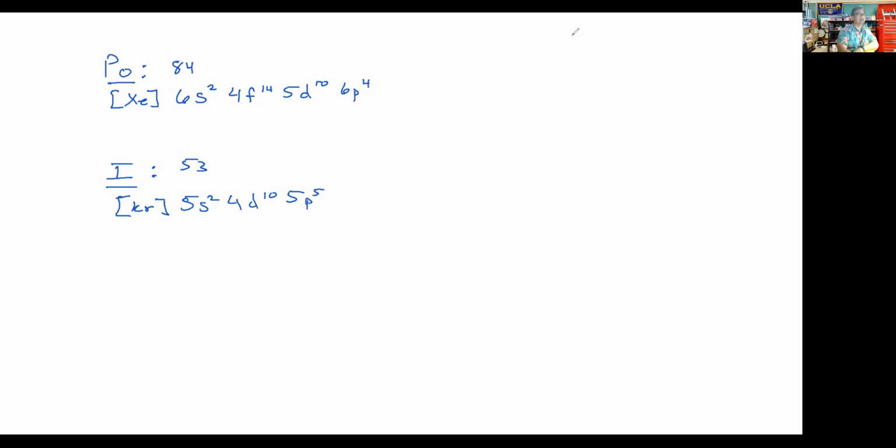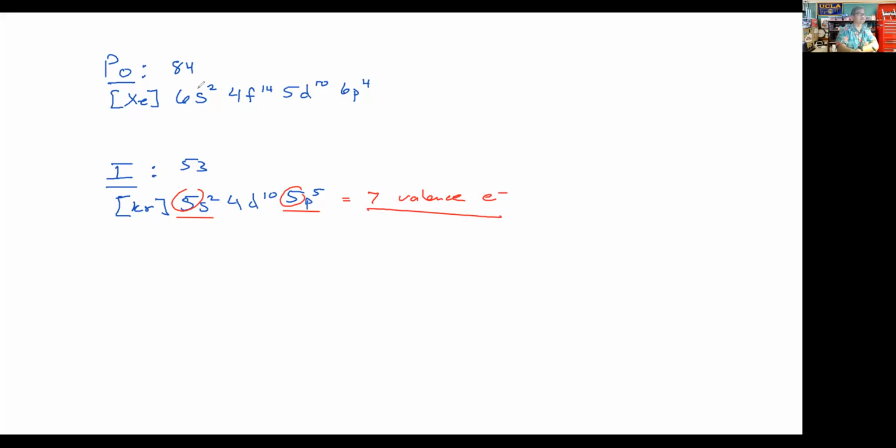Now remember, let me just pause here to point out that when we talk about valence electrons, which we will do in just a moment, these are the valence electrons right here for iodine. Even though we have these 10 electrons here, remember valence electrons deal with the highest energy level. So iodine, very much like all of the other halogens, will have 7 valence electrons. Okay, so make sure you keep that in mind. We'll talk about that in just a moment. Remember, it is the highest energy electrons.